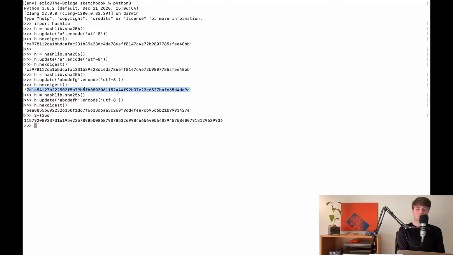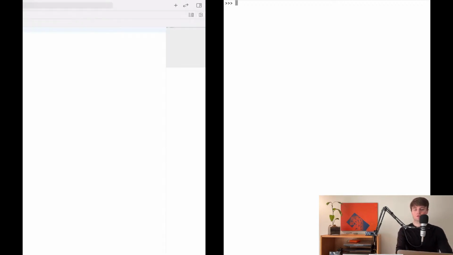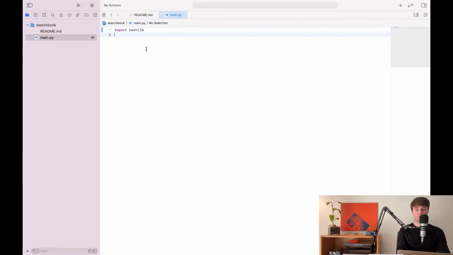Okay, so that is kind of our introduction to hashes. And so how does this relate to a blockchain? And how do we make a blockchain out of these raw hashes? Well, the key is going to be in the fact that they preserve the data that they have hashed. You know that the data has remained the same. So let's go in and start working on our blockchain.